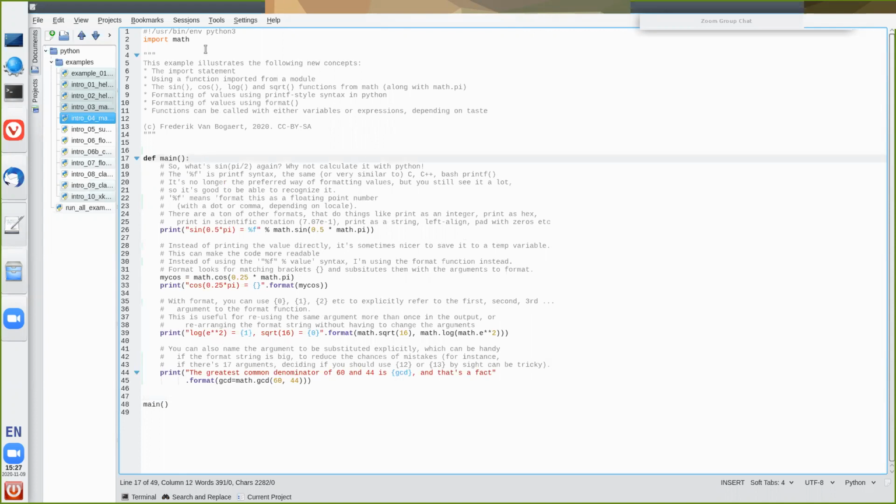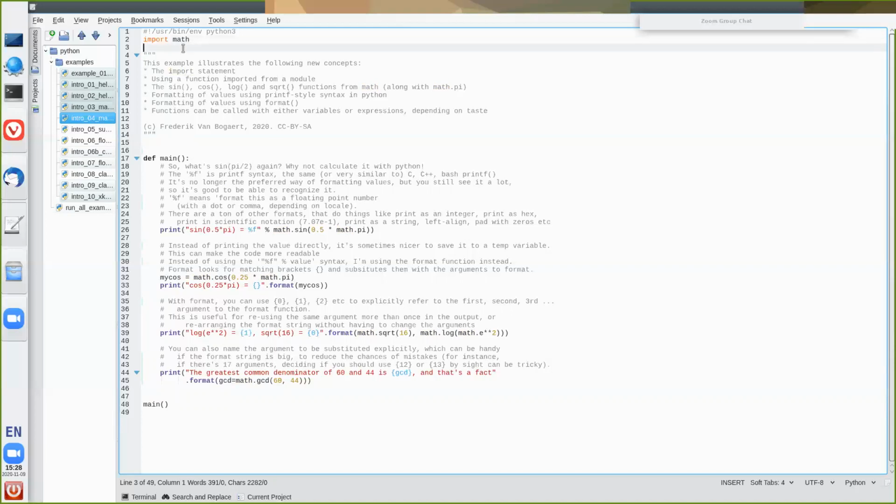So for this, we are going to import a library from the standard library. This is something new. If you need additional functionality that is not in the base language itself, so some functions from the standard library, then you need to use the import statement to get them.